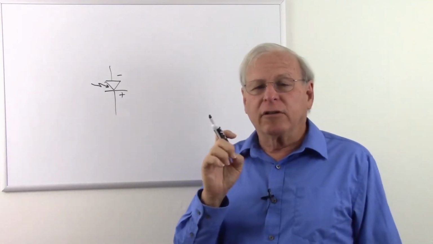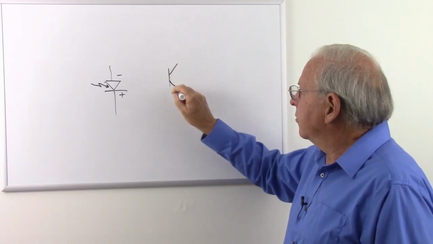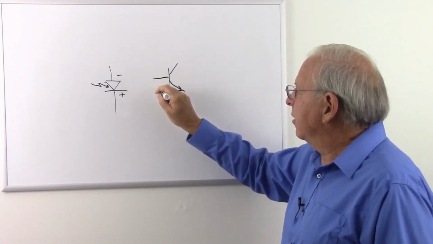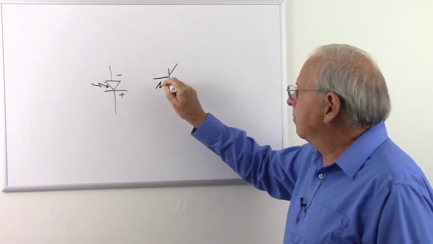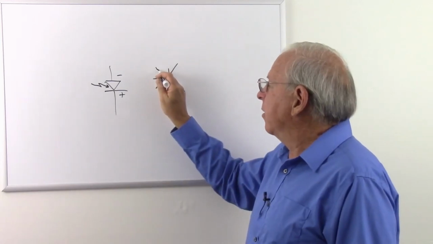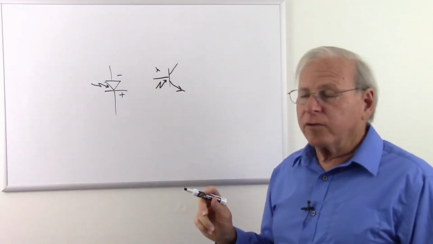Very closely related to the photodiode is the phototransistor. This is a bipolar junction transistor that's actually also a phototransistor. I'll put a little lightning bolt pointing to it. Sometimes I might put a little lambda, or I mean a little gamma next to it, either one or the other, to show that that is photosensitive.